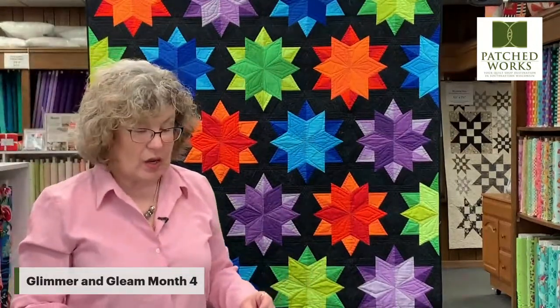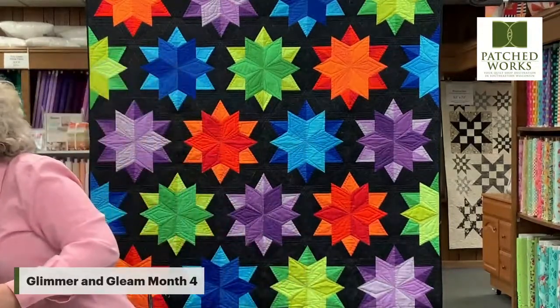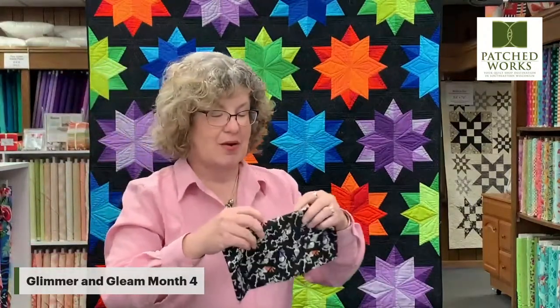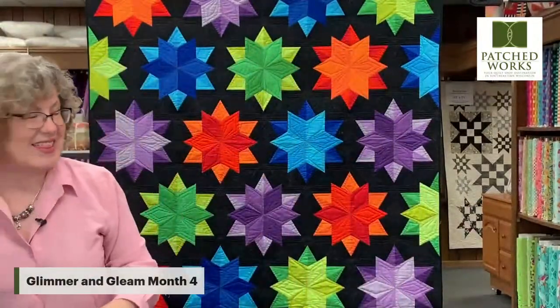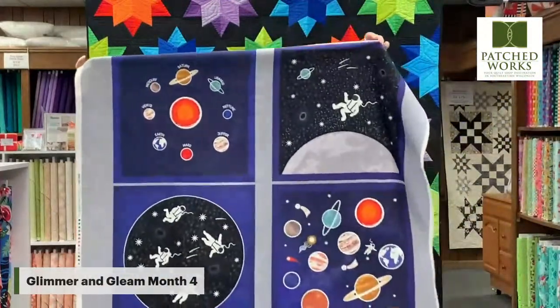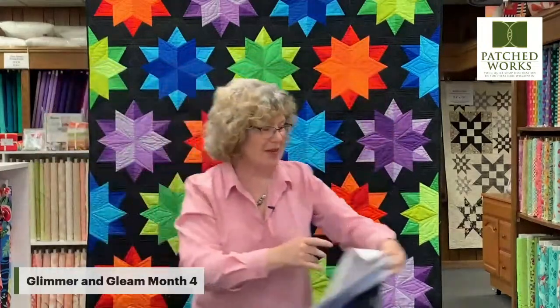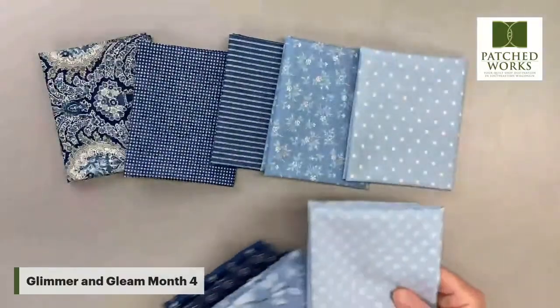And then we showed you the Great Witch's Night Out fabric, which had the super fun partying skeletons, as well as the great space glow fabrics. Super, super awesome. And then we shared with you the bundle of the week. So I'm just going to lay that out so that we can make sure that that is the fabrics that you get to see as we fade out of our presentation.